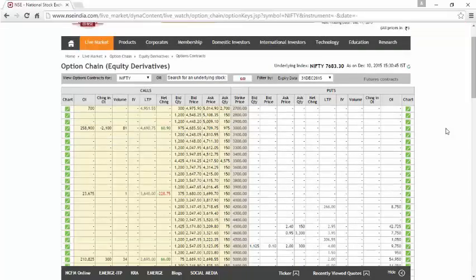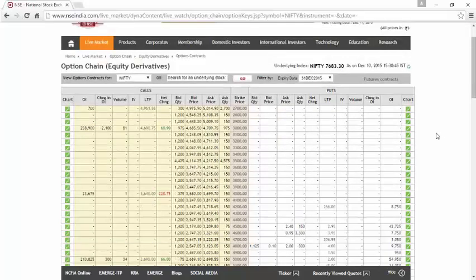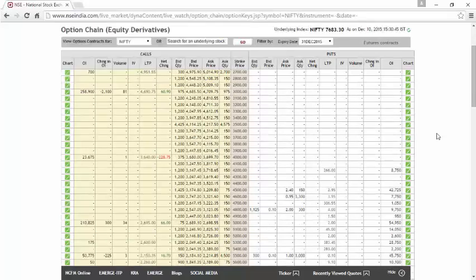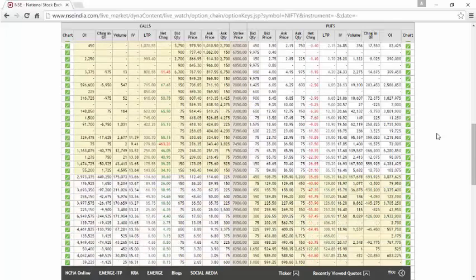Here is a Nifty option chain. If you just Google Nifty option chain, this I think is the first page that comes up. And we've seen this before. And here what we have is the option chain for Nifty options. And what I want to show you is these columns IV. So you see this column IV over here. That's, as you can see, implied volatility. There's one for put options, and then there's one for call options as well.